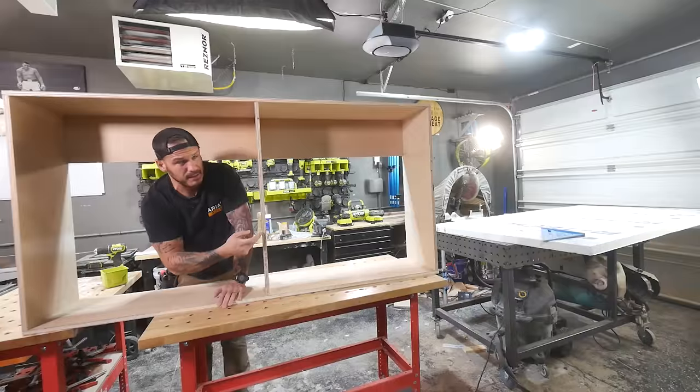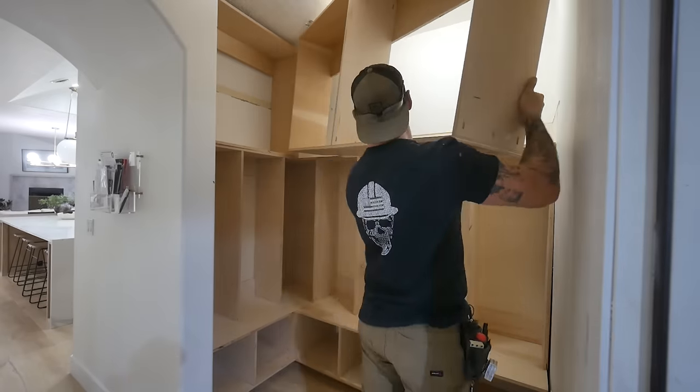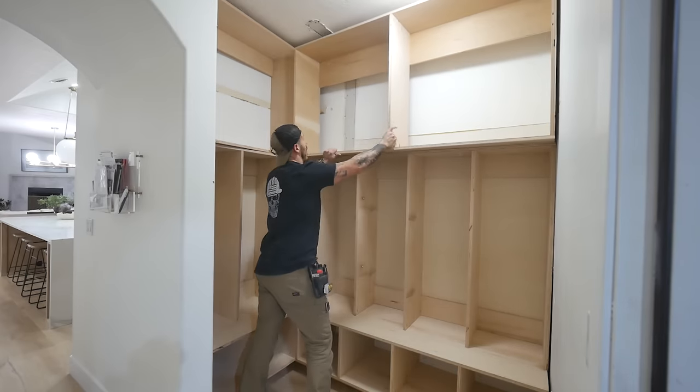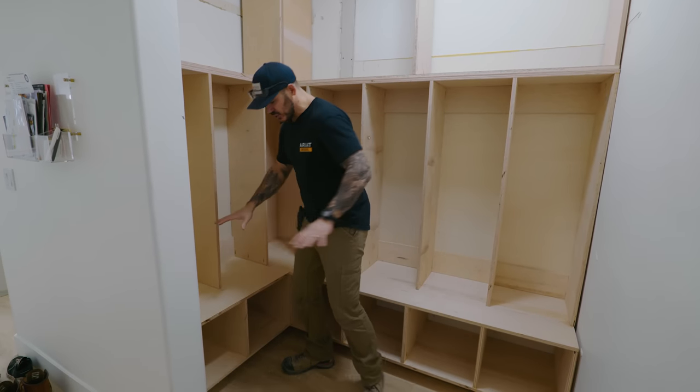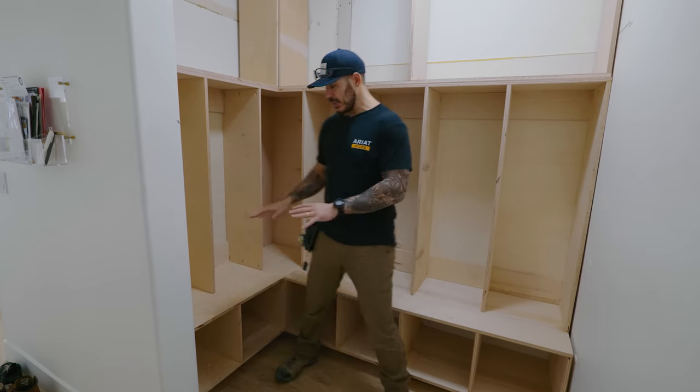I did put a divider down the middle. The reason why is this is too much of a span, and things will start sagging down. Just a strong reinforcement. I'm gonna take the top cabinets down now that I know everything fits, and we're gonna install the bench top that's gonna go on top here.